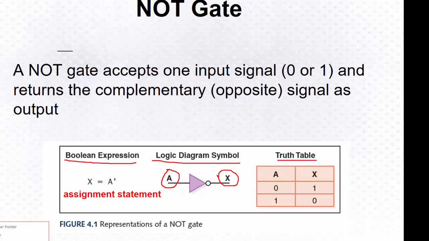This is what our author decided to use for the NOT operation, and as you're reading through the textbook, you'll have to understand that this symbol here means not. Take whatever A is and make it the opposite. However, in programming, there are many symbols associated with that operation. So let's take a look at a few of them.